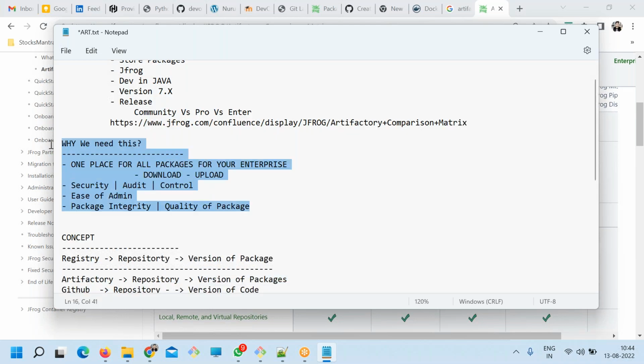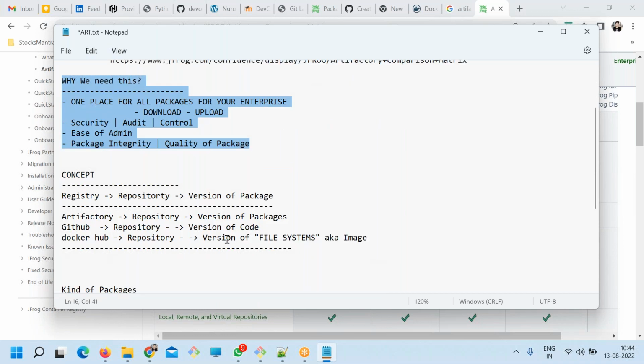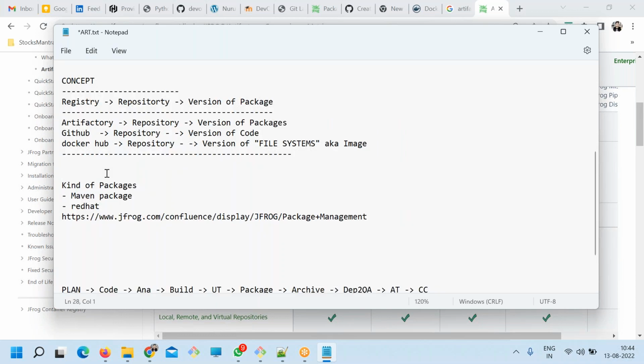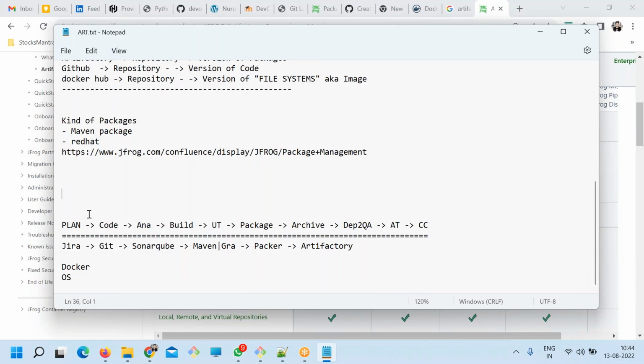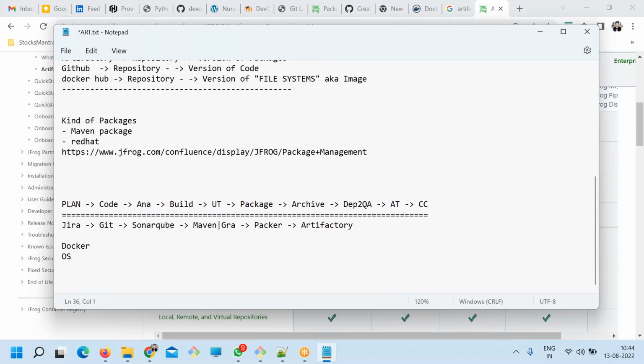Yeah, so we understood why we need this. Now, let's say you don't like Artifactory. You say, actually, I don't like Artifactory. First of all, their customer support and teams are very arrogant. I have realized that so many times.